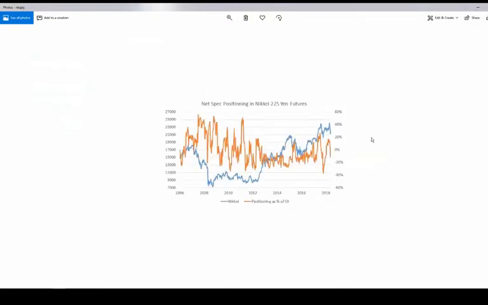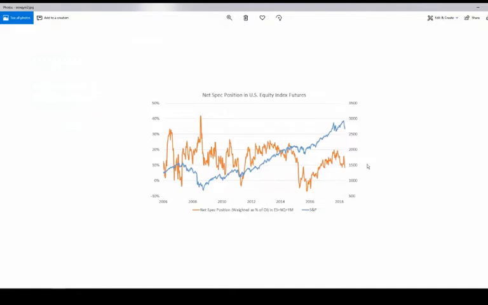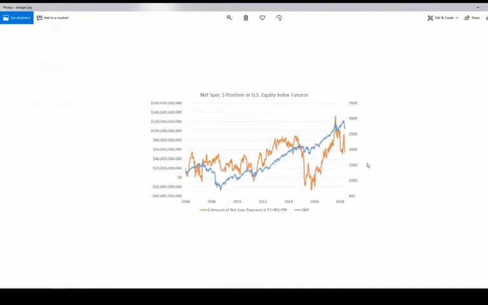Then we've got Japanese stocks over here. Japanese stocks were quite a crowded long trade a couple weeks or months ago, and it's definitely fallen back and now positions like middle of the range. This is a pretty interesting chart right here. This is taking S&P, NASDAQ, and the Dow, just netting it all together, and it's the same message as the ES chart, that traders are still quite net long.